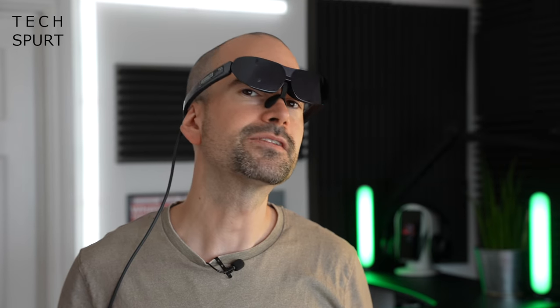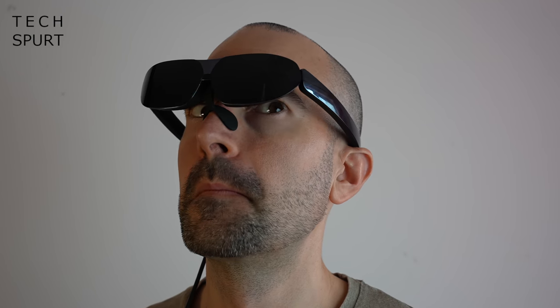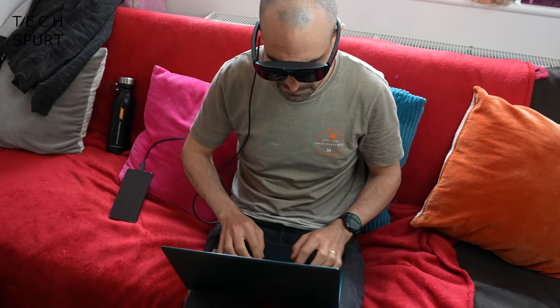This method of watching a movie definitely beats holding a smartphone up to your face for two hours or more — particularly on a flight or long train journey. It's especially good if you're enjoying something you don't want other people around you to know you're watching, or if you're working on something top secret. And when you're wearing these glasses, you can see all around you in your peripheral vision, so it's handy if you want to watch something while also working on a laptop — a proper bit of multitasking on the go.